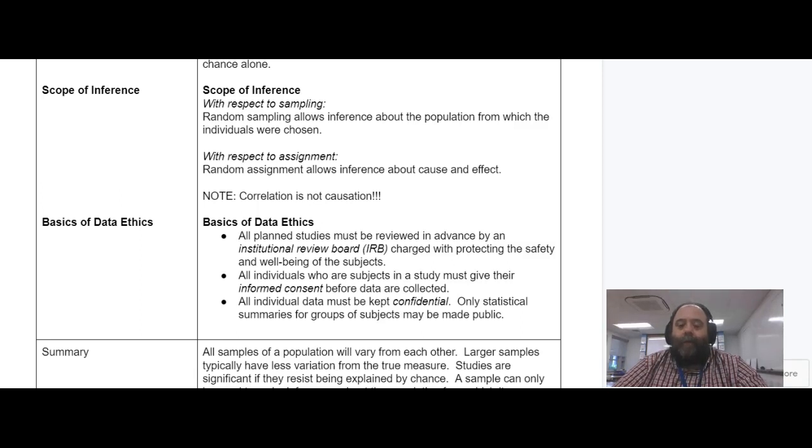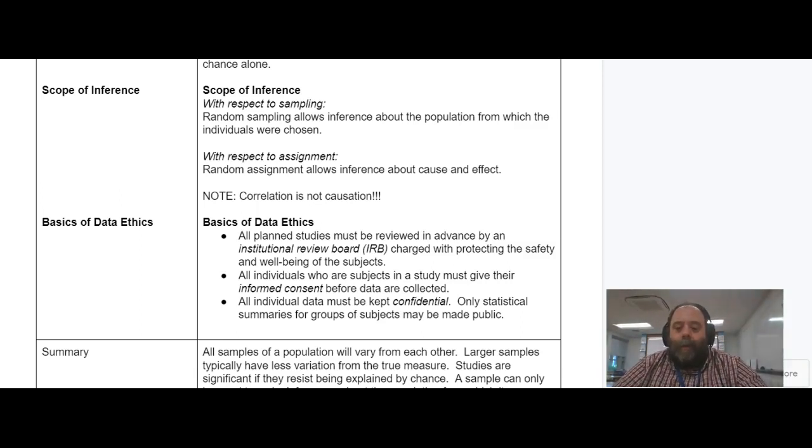Note, this is different from correlation. Just because two things move together doesn't necessarily mean that one is causing the other. So if you're thinking about an experiment, you have a knob and a needle. I turn the knob, the needle moves, right? That's different from noticing that two needles move at the same time. Two needles moving at the same time is correlation. A knob moving first and then a needle moving in response is an example of causation, okay? And don't confuse these two things.